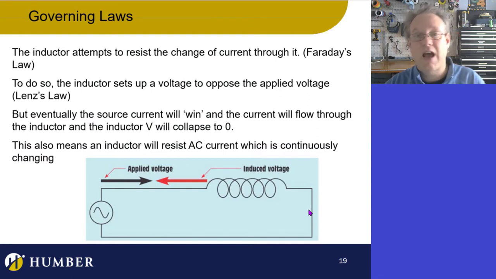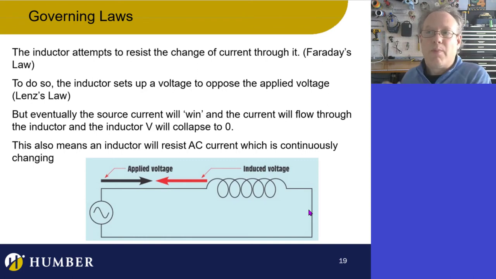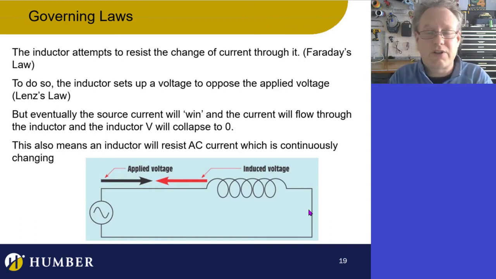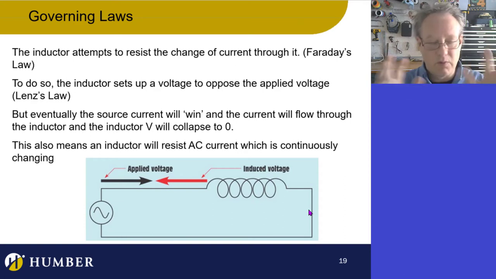Now, let's take a look at some of these. We're going to take a look at the time curves and the charging and discharging, more specifically, when we put a resistor in the circuit. We're gonna actually put a coil, or an inductor, into a circuit in series with a resistor, and we're gonna put DC and AC through it, and then we're gonna study what happens, and we'll see some formulas wrap around with that. So moving forward, let's do that.